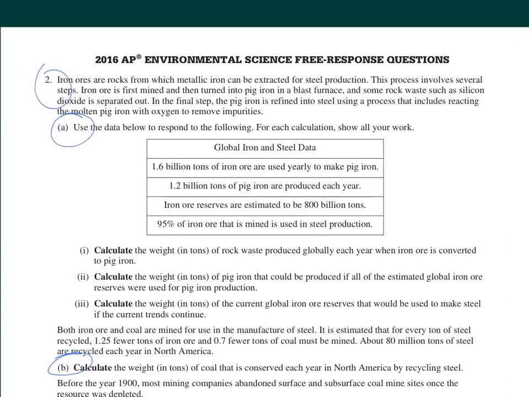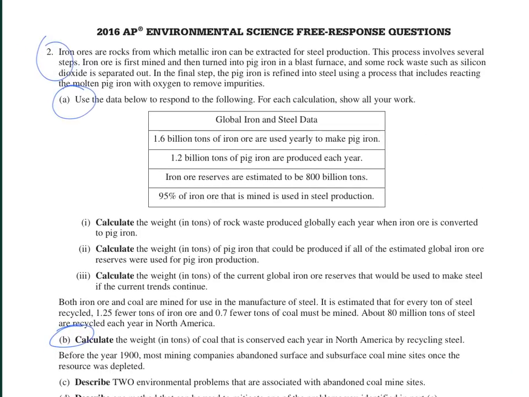But here's what happened with a lot of kids. They're reading the prompt, and the prompt is talking about pig iron. And students are like, I've never heard of pig iron. This is ridiculous. You actually don't need to know anything about pig iron. Sometimes on the APES test, and I really wish they didn't do this, but they do, they'll throw out some process or some word that you're unfamiliar with. And students panic and think, I don't know anything about pig iron, I'm not going to be able to answer this question at all. And you actually don't need to know anything about pig iron to answer the question.